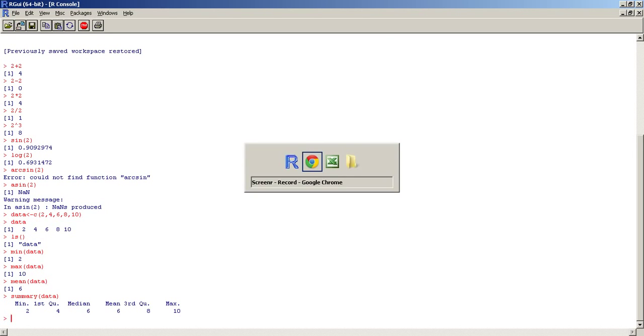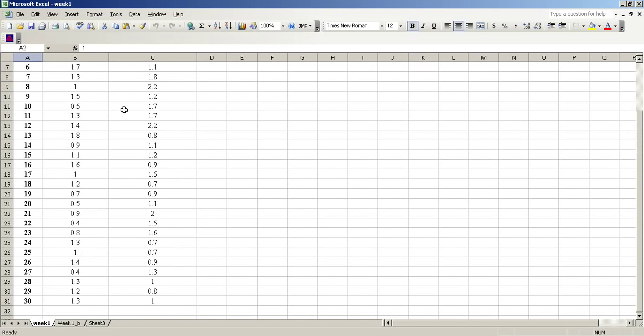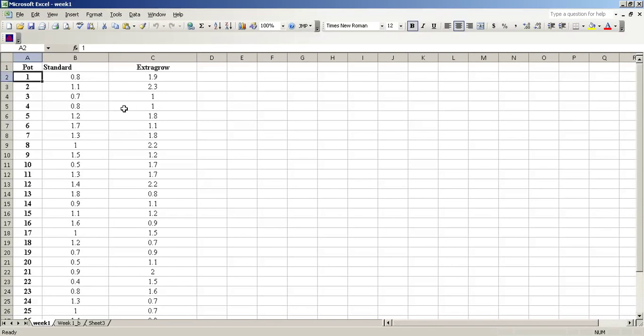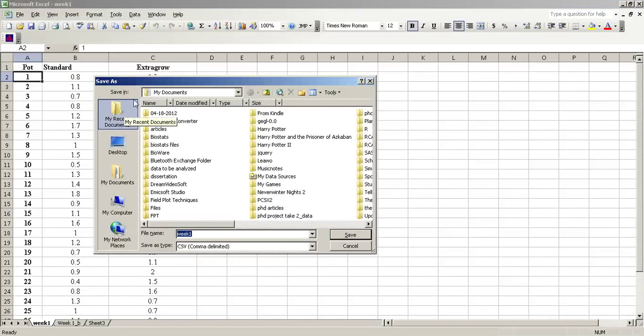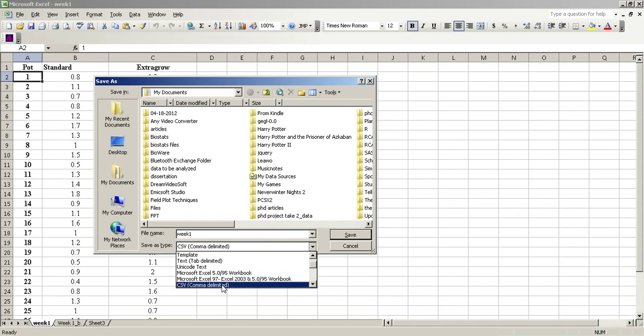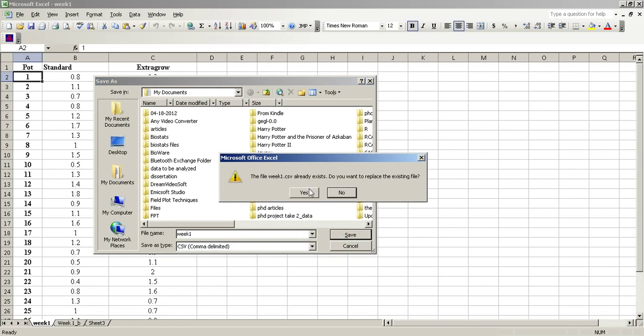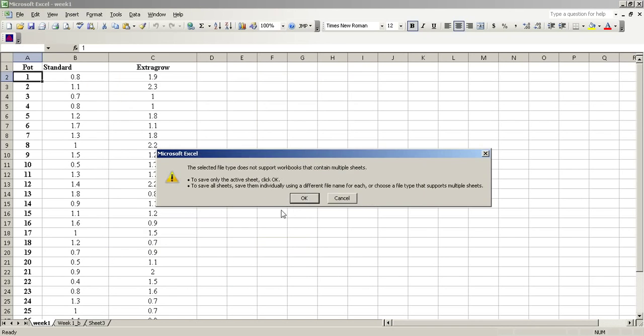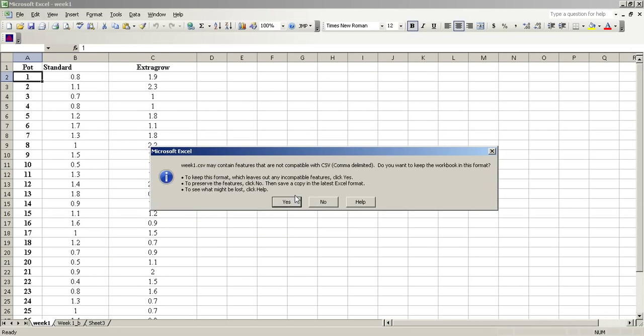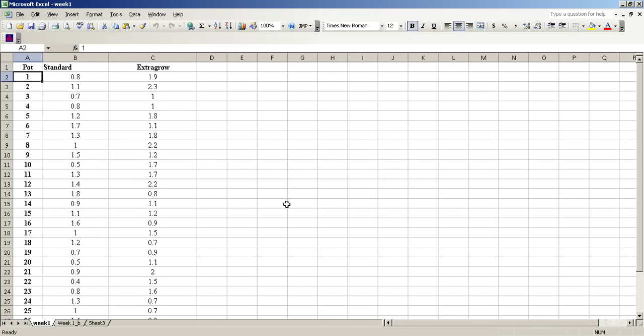So if you have a lot of data, for instance, like right here where we have 30 data points in 2 different sets, if you try to put that in, remembering each one, you'll have a lot of trouble. So instead what you do is you open it up in Excel, File, Save As, save it generally in your Documents folder, and then you want to go down and select CSV, comma delimited file, then save. I already have the file, so I am just overwriting it. It's basically saying I can only save one sheet at a time, and that I lose functionality. That's okay, we don't really need it.